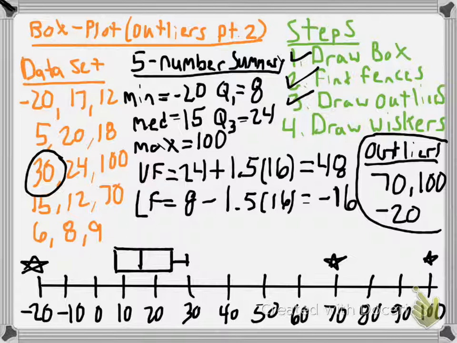Then for the lower whisker, the left whisker, same thing. The smallest value that's still inside the fence. Well, the lower fence is negative 16. We got our outlier of negative 20. So I'm basically looking for my next smallest value, and that's 5. So I need to draw that whisker down to 5. It's not very long, right about there. And that's our whisker. So in this case, we have 3 outliers. And drawing the whisker, the last step, is the hard part. You have to look back at your data and find the next biggest or next smallest data point.